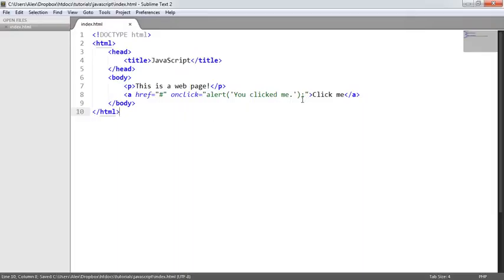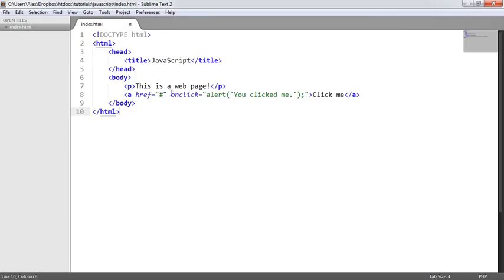Let's say you wanted a fair few things to happen when you click this link. Now you could solve this with the use of a function, which we'll be looking at later, but what you're actually doing is you're introducing clutter onto your page. Now when you write markup, you should be writing markup to separate the markup from, first of all, the presentation, which will be your CSS styles, and secondly, separate it from your logic, your application code, so your JavaScript, because that's the code that runs within the browser.